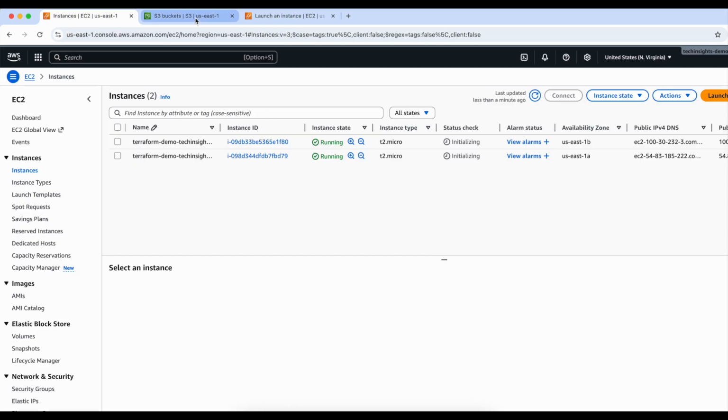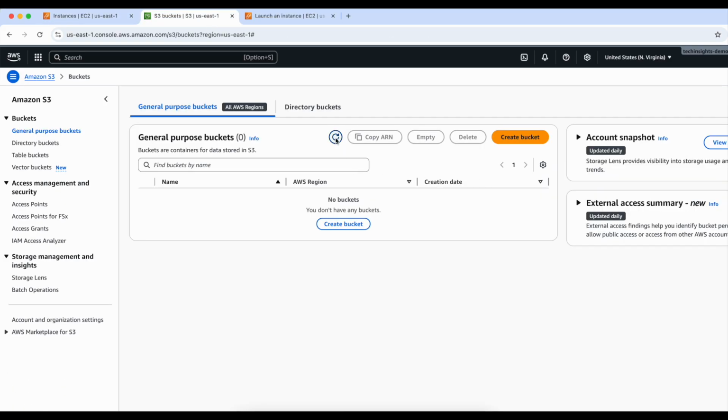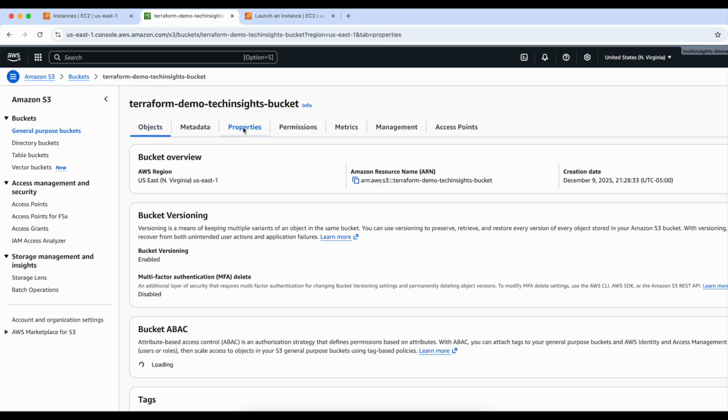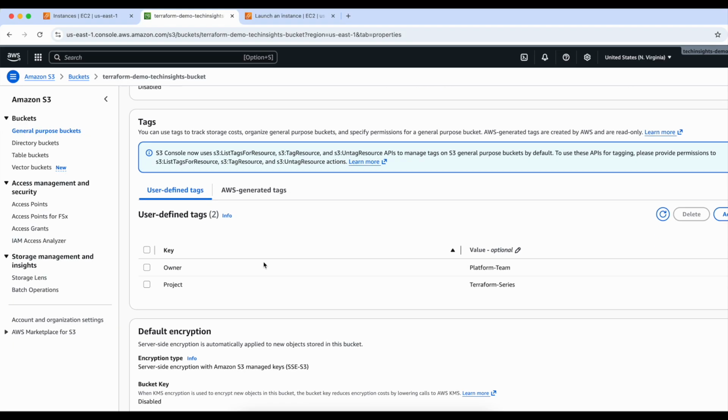Let's check S3 buckets. Let's refresh this. We can see S3 bucket, Terraform demo, Tech Insights bucket. And then let's check the properties. We can see user defined tags, owner, platform team and project Terraform series. So the S3 bucket is created using our string variable.